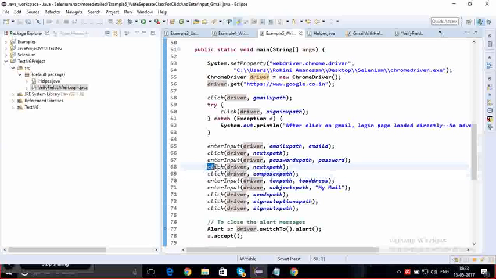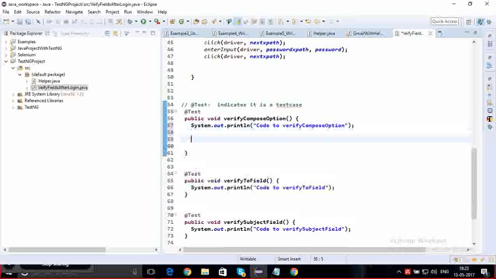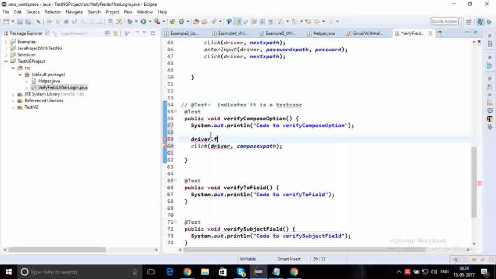So where is it? Compose path. How to verify? First of all, you need the XPath of that element, the compose element. So driver dot find element. One second.